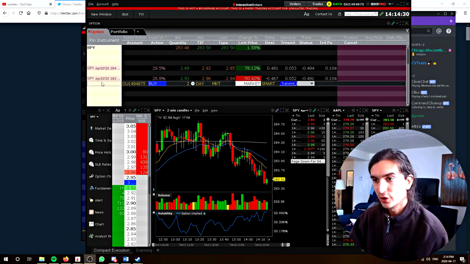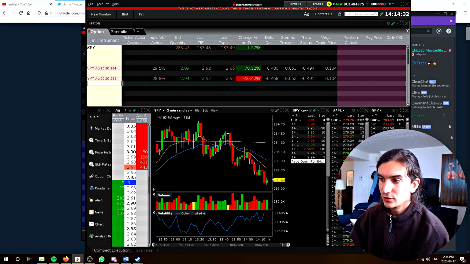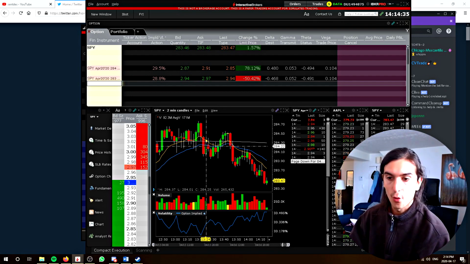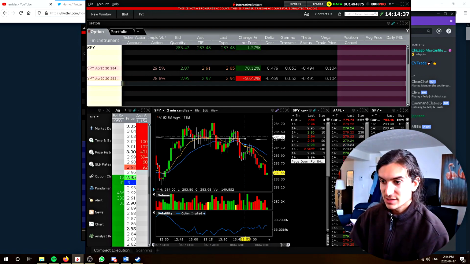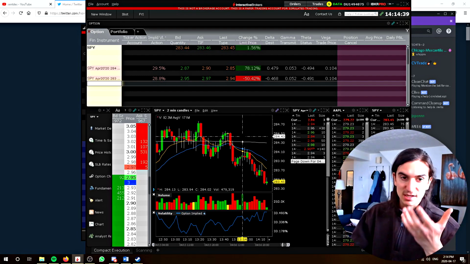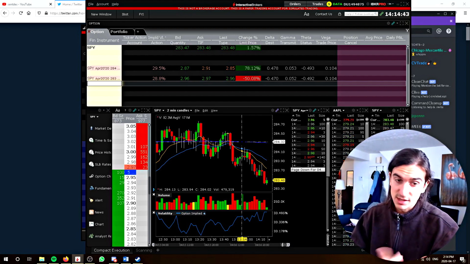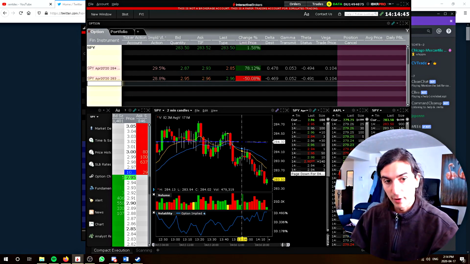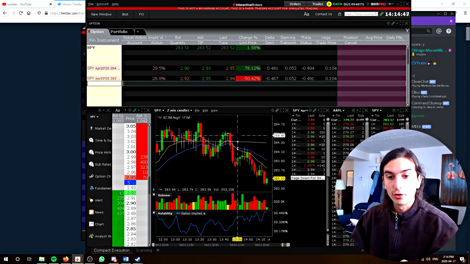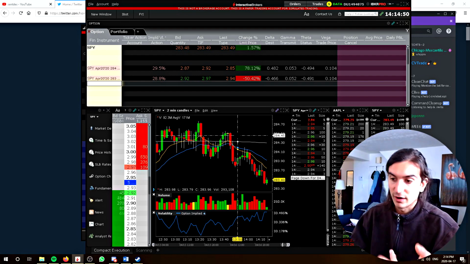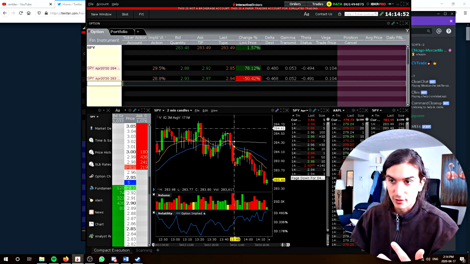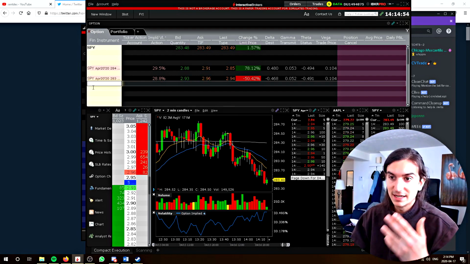So I just want to show you real quick an example of how you can add a condition to an order. So I thought of this in a way where you can, let's say you're trading the SPY, and you're trading not the SPY shares, but you're trading the options. When SPY reaches a certain price, you want to trigger a market order to buy or sell an option contract, for example. You can do that with Trader Workstation, and it's through using a conditional order.